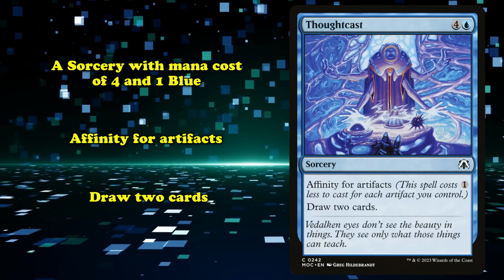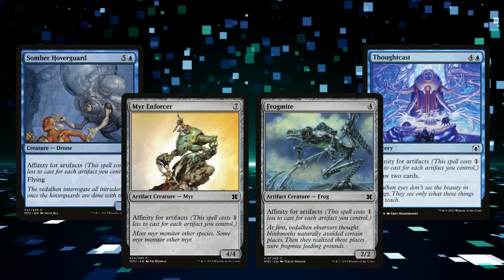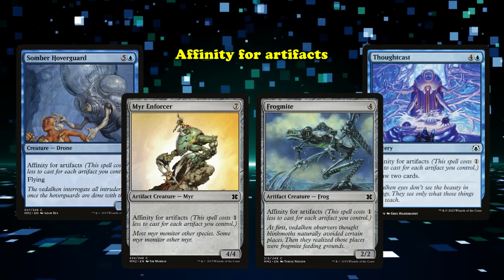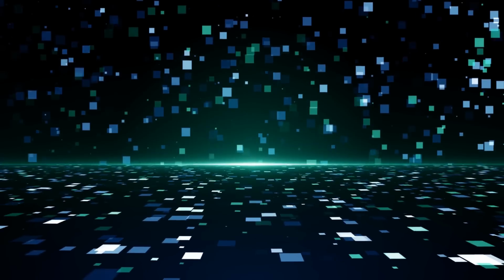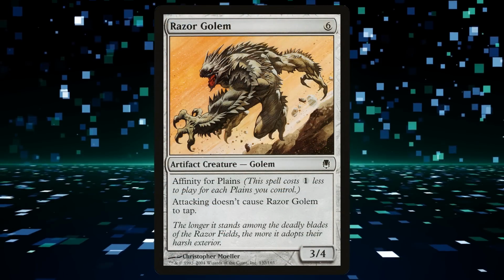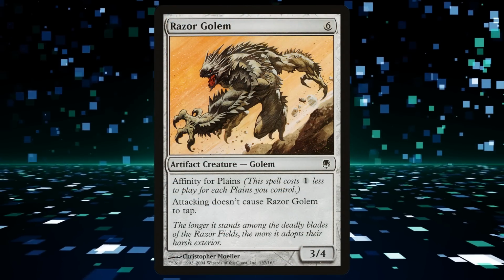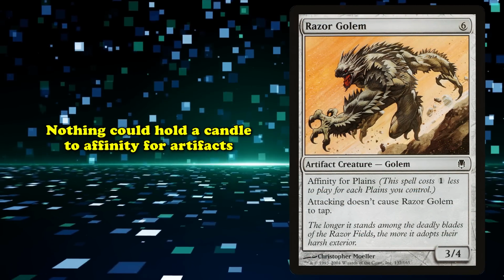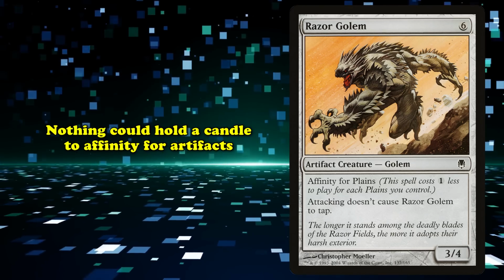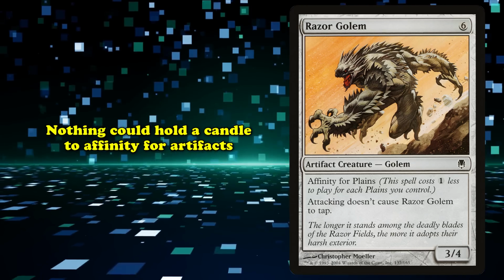There are a few big commonalities between all of these cards, mainly that they all have Affinity for artifacts specifically, as opposed to other forms of Affinity. There were many other forms of Affinity in the set, such as the Cycler cards that had Affinity for certain land types, such as Razor Golem, which had Affinity for Plains. The only Affinity cards from the set that ended up being so broken were the Affinity for artifacts cards. To see why this is, we need to go over the rates on all these cards.